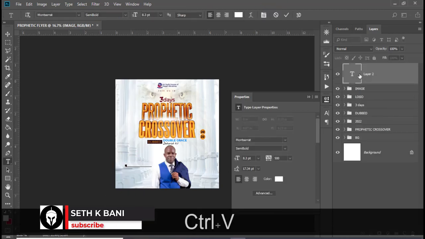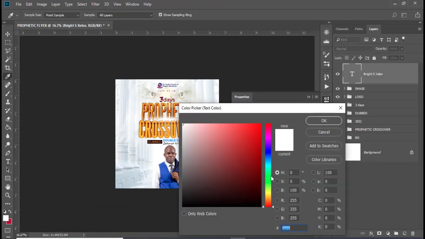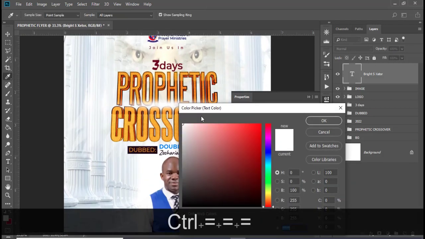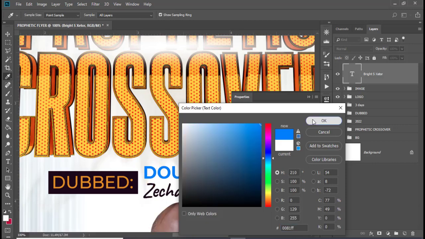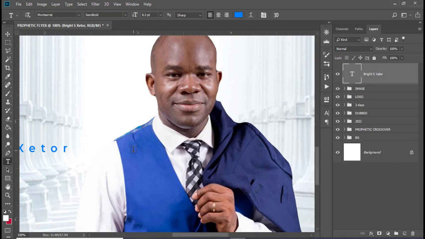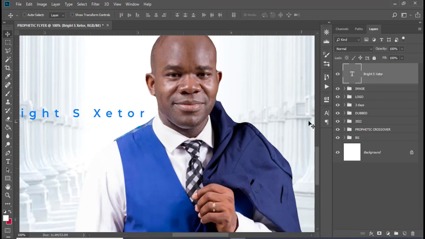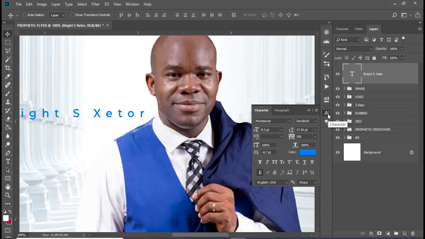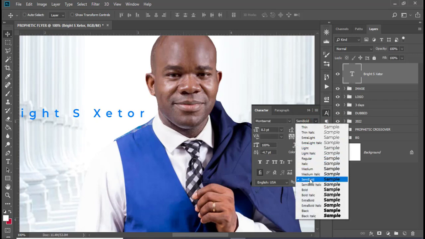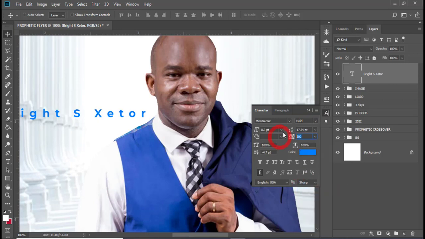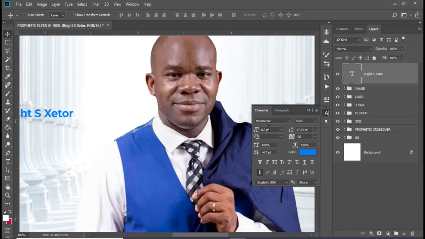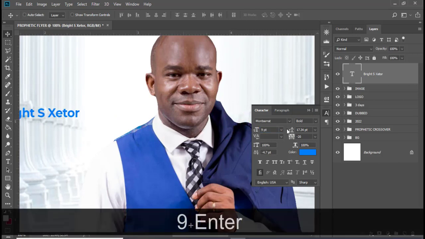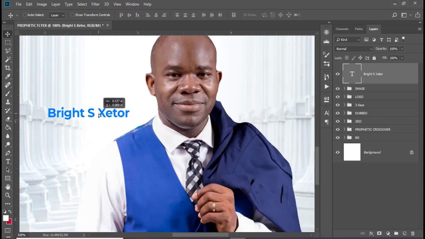Awesome. Also let's bring the name as well, and the name is bright, SZO. I'll paste it there, and then I'll come here, and let me zoom in, because I want to pick this color, pick that color. That is what I want to use. Click on my move tool and then move it here. Open my character panel, and then we are going to use Montserrat as well. Let's use bold for it, and then let's set here to -20. Great. And then let's set here to 9, and then let's move it somewhere here.